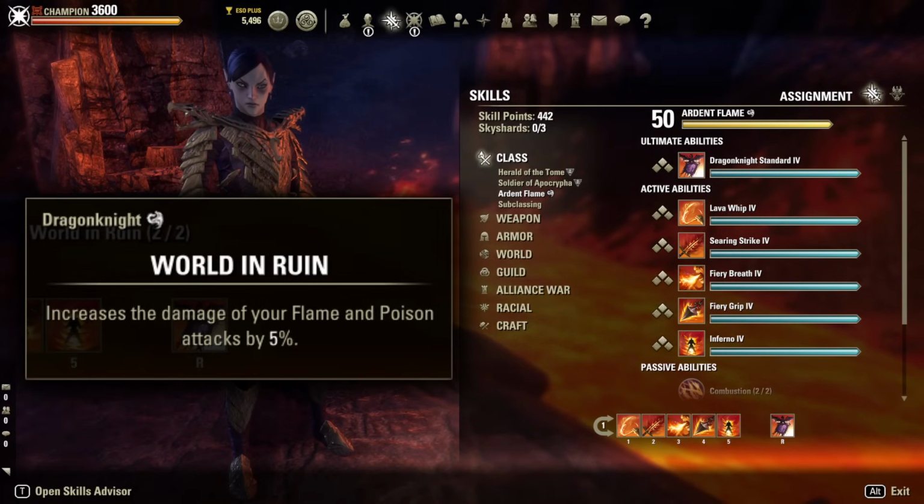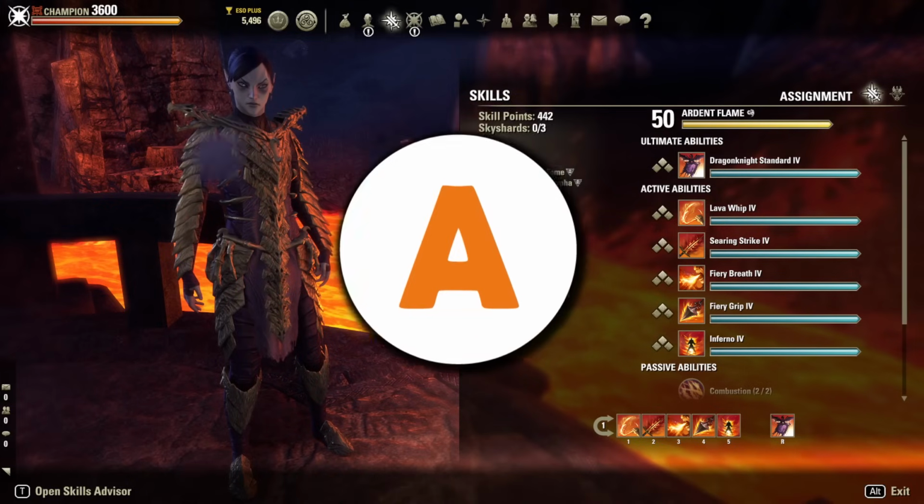Then we have World in Ruin. This one is solid, but honestly I could see it being 10% to flame and poison and not being overpowered. Overall, I'll give Ardent Flame an A.